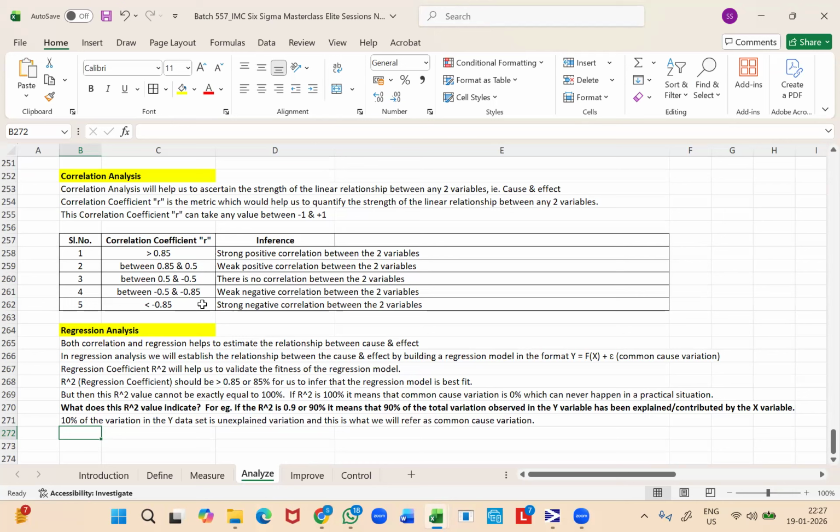And then proportion, the sample notation will be small p, population notation will be capital P. Average of a count discrete data, the sample notation will be small lambda and the population notation will be big lambda. If it is size, sample size will be small n, population size will be capital N, right?